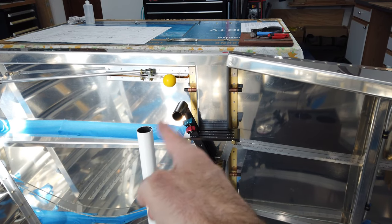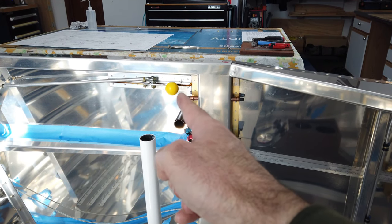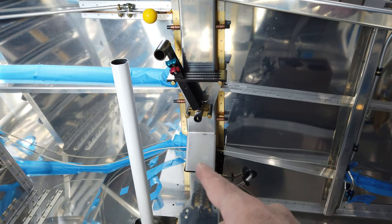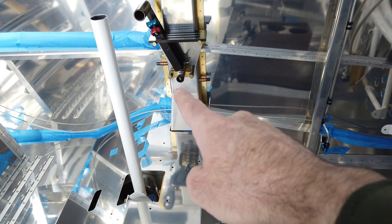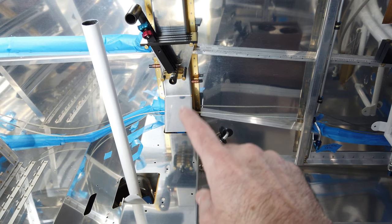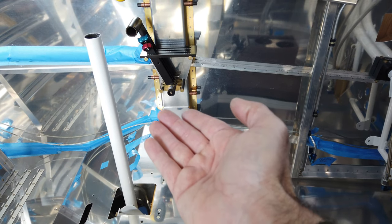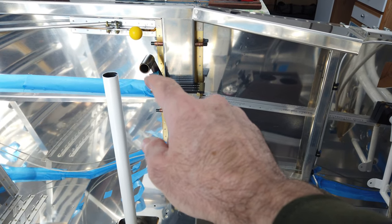You can see the distance when the throttle is all the way back between the throttle handle and the ball. With the canopy closed and the latch fully engaged you can see the gap there for your hand to fit in. You'll note the height from the bottom of the quadrant to the seat - you have to keep in mind there's going to be an actual seat in here with cushion, and it depends on what kind of seat you have and how thick the cushion is. I tried to have this up kind of high to clear everything but have enough space between the ball and the handle of the throttle that I'm comfortable.